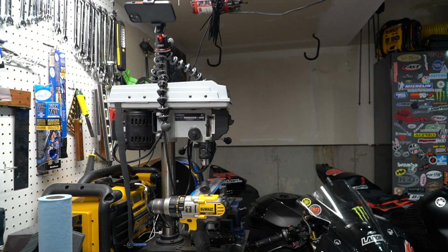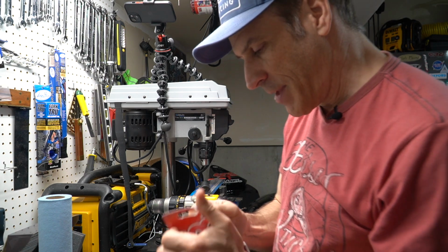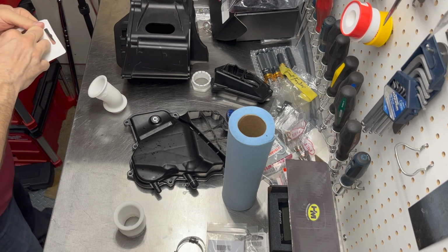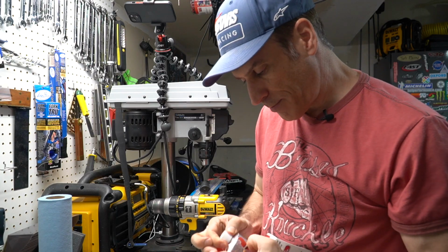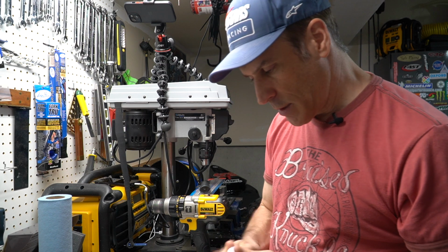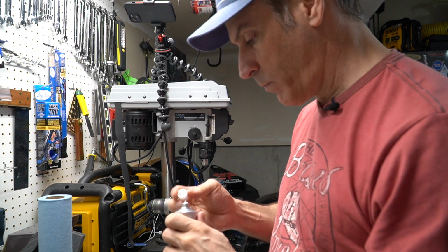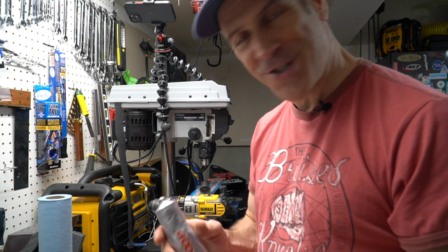So I had to do a bit of digging in the garage here, and I found that I had some goop. I've had it in the garage for so long, I'm not even sure if it's still good or not, but we will give it a try. Not something that I use on a regular basis, so we will see if it's still good. Yeah, it looks still goopy, so it's good.